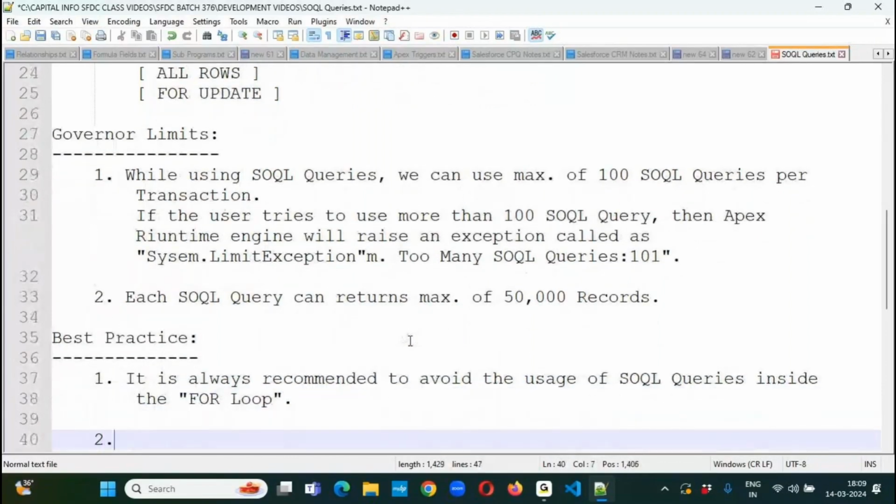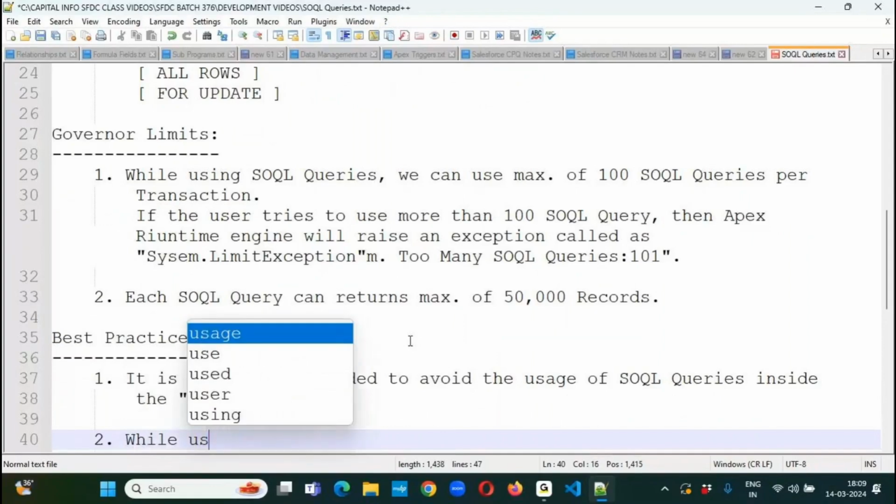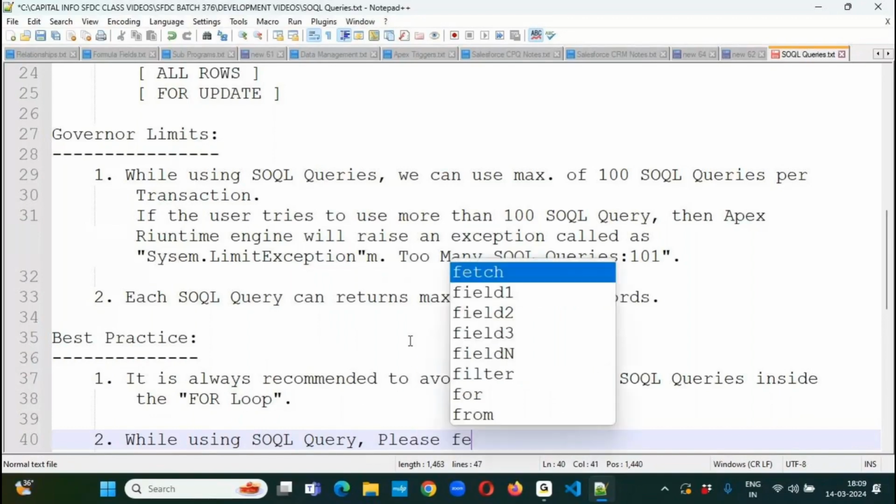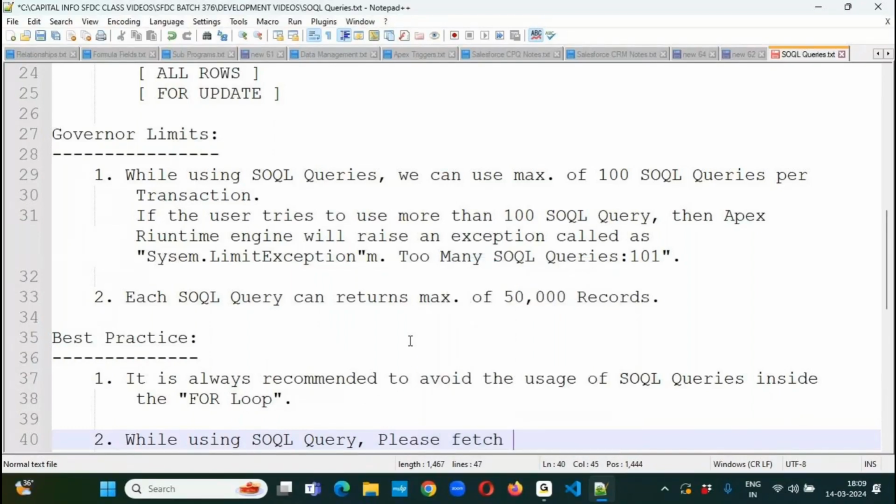Second one: while using a SOQL query, please fetch only the required fields data.